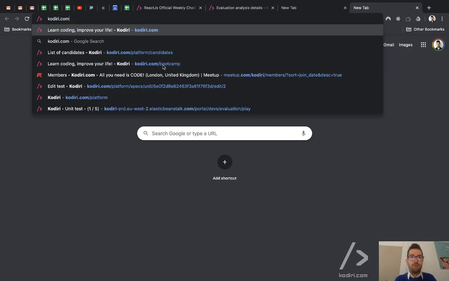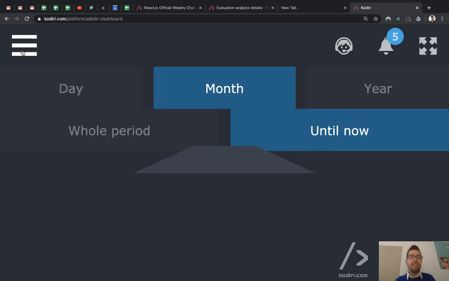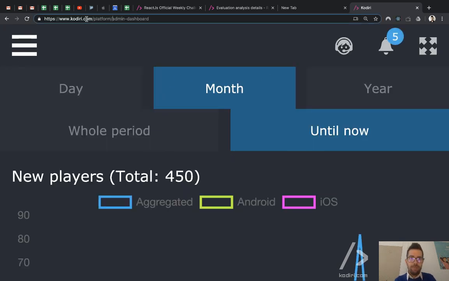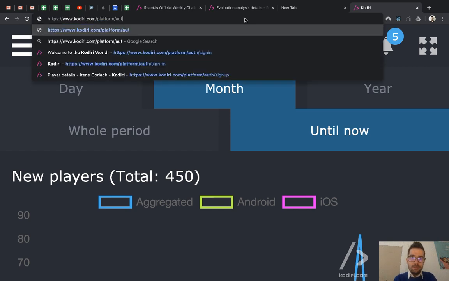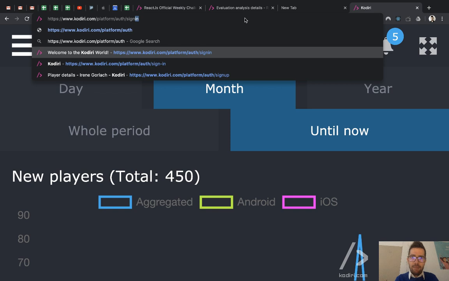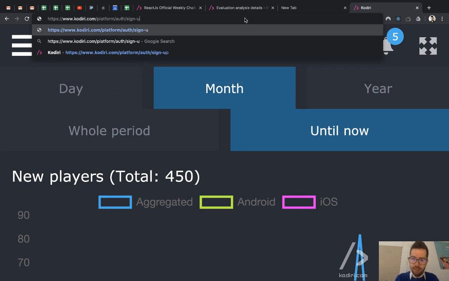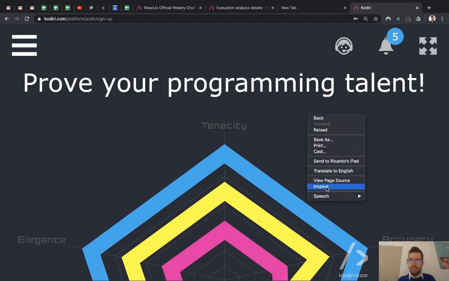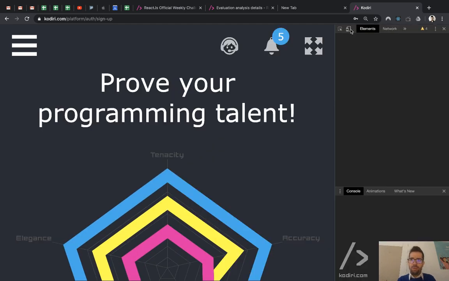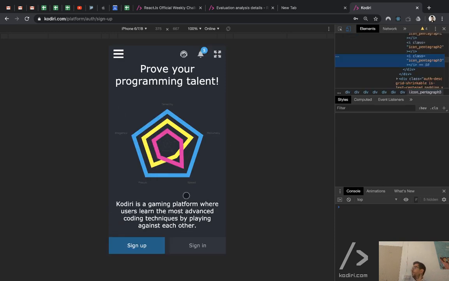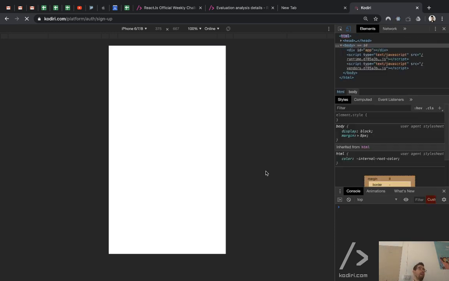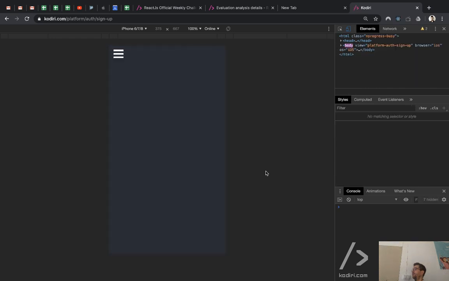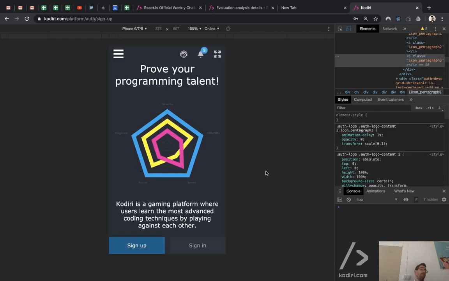Actually, as part of the Codity platform, probably you noticed that we got a new sign-up journey. So if I show you, sign up, something like that. Here you go. So let me go to mobile mode. This is the new, when you land on Codity, on the web, Android or iOS, you get the new homepage or the new sign up.